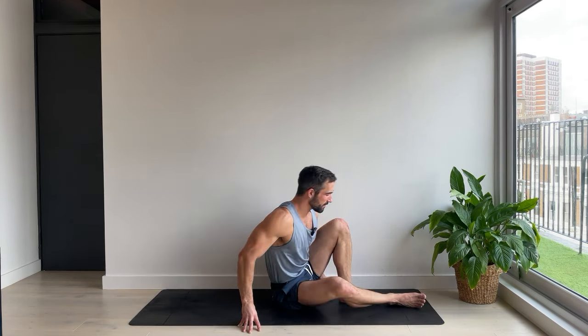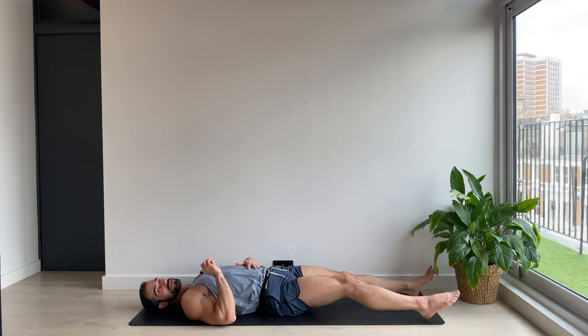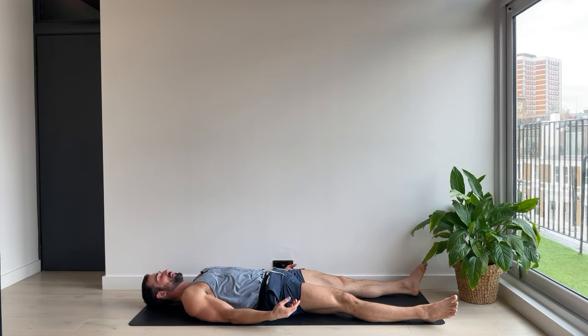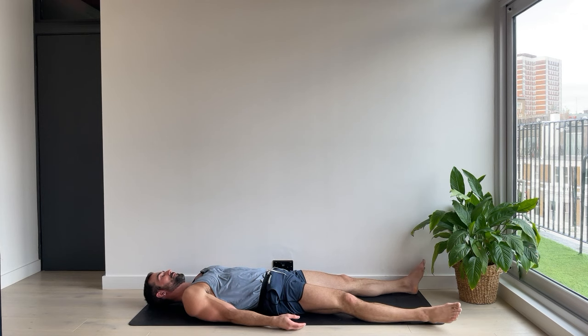And we'll come back. We're going to slowly come round to lie down. I'd always recommend taking a couple of minutes to rest after a strong practice. We think of it like downloading all the good stuff. It's your body, mind and heart — remember everything and can grow from what you've just put all of your effort into. Take a big breath in and out. You could imagine you're in your favourite location. You could be relaxing at a beach or maybe in a hammock in beautiful gardens. Somewhere you feel really at rest, really relaxed.